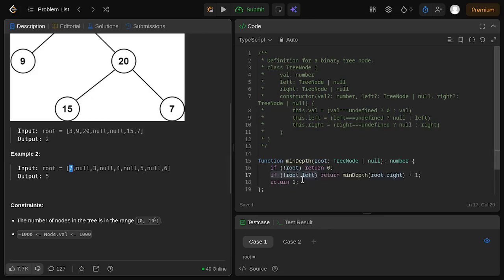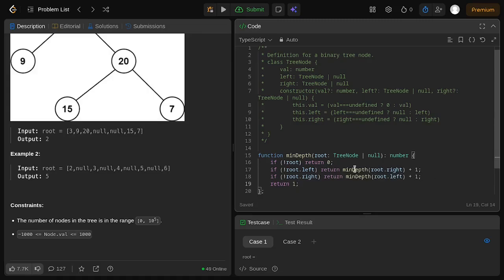Then we need to process the left side instead of the right side by checking, you guessed it, the root dot right. If it is non-existent, then we return another minDepth call on the root dot left, and don't forget to add 1.